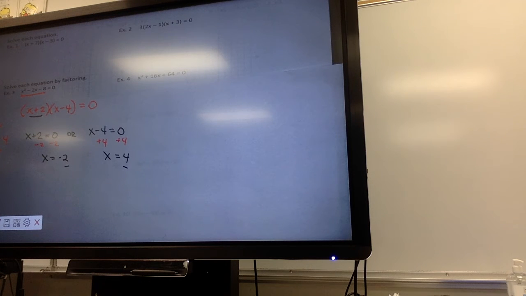Make sense? And I'll just go back and tell you, when you use the x method, I should have mentioned this, but sometimes you're going to have coefficients that aren't a 1 here. But don't forget the step of dividing by the leading coefficient. It's just in that case it didn't change the values, but don't leave that step out when you factor.